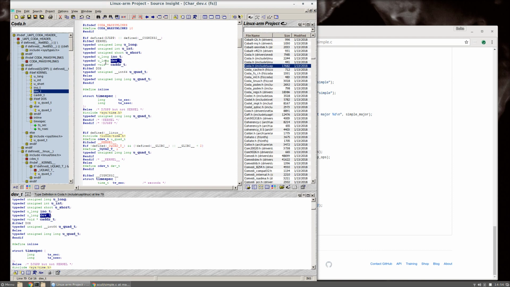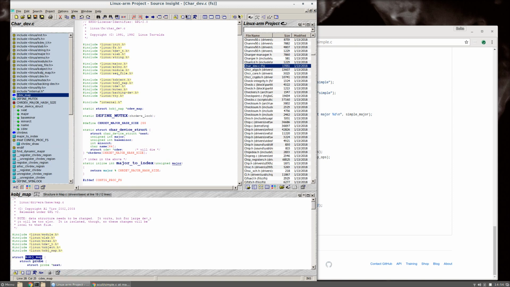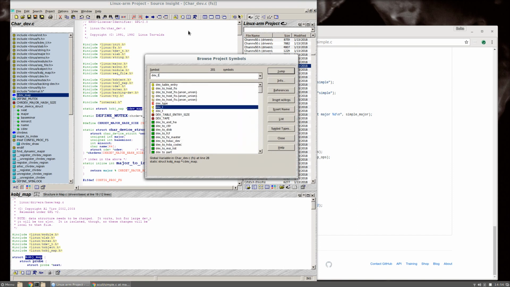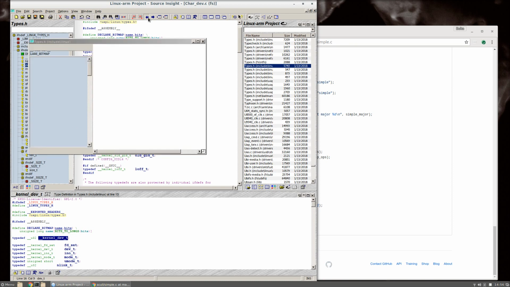Yes, so it's u long, so a 32-bit unsigned value, right? We saw another one, kernel dev t, which also goes to an unsigned 32-bit. So that's fine, it's an unsigned 32-bit value.